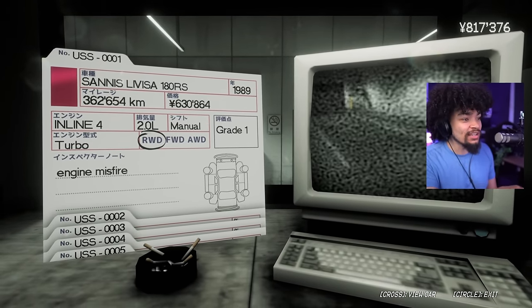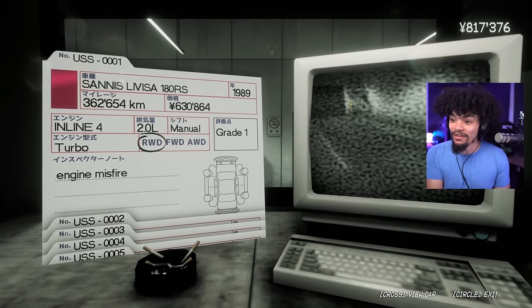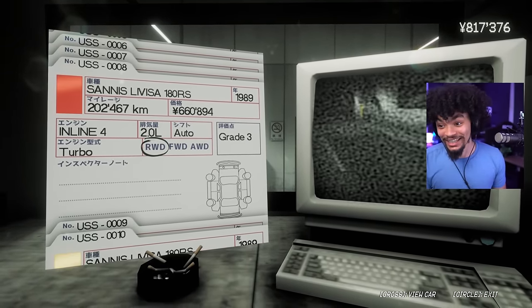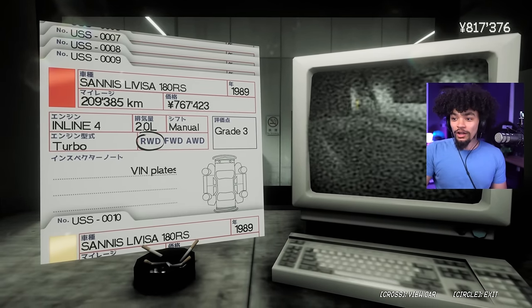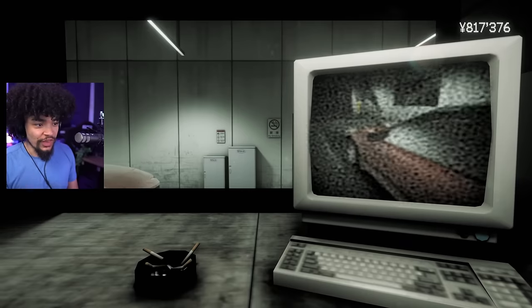It gives you the grade, tells you if it's rear wheel drive, the inline four, turbo engine. This has got an engine misfire. That's pretty cool. Full tank of fuel. Hey, you know me, I like a full tank of fuel. Thank you. Tank almost empty. Low fuel. VIN plates don't match. That's pretty sus.